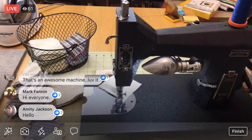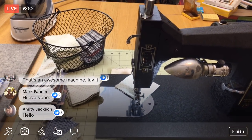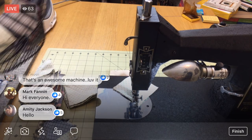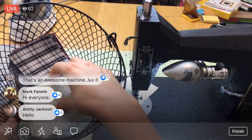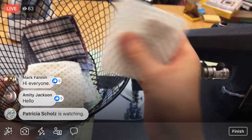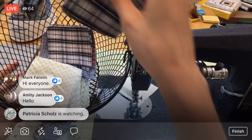All right, so I want to show you the project that I'm working on here, though. So let's just get kind of situated. All right, so if you've been with me here a while, you kind of know what's going on, but I have been cutting up old shirts and old blankets. I mean, this is obviously from a shirt at some point.